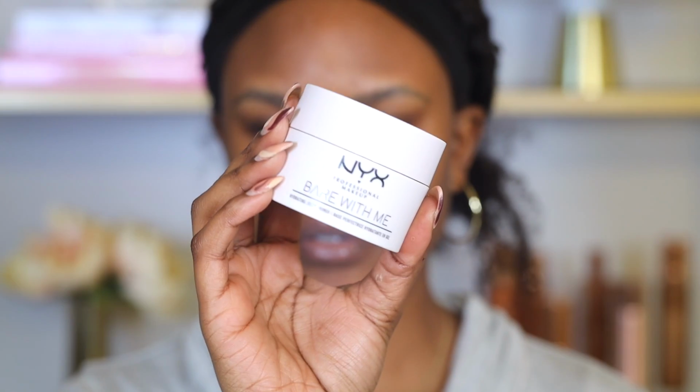Alright, so first I'm going to start off by priming my skin. For primer, I'm going to use this NYX Bare With Me primer. This is a hydrating jelly primer. I love this primer because it's going to help smoothen out my skin and give me a little bit of hydration. All the products that I'm applying will hold up really nicely if my skin is really hydrated.